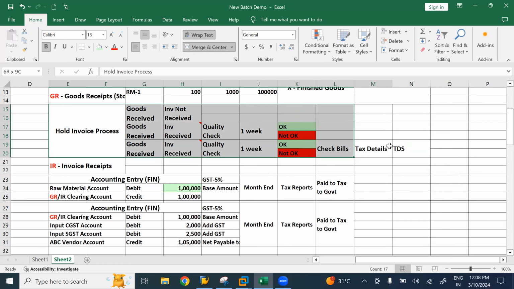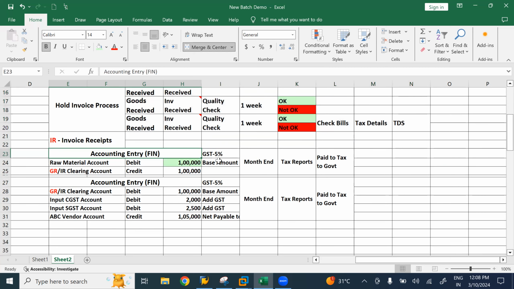In SAP, we have the automatic calculation of taxes. Suppose my vendor is using a Tally system or any other small system, they are going to follow manual calculation of tax. Chances are they can give the wrong bill. When it comes to my SAP system, I will enter the base amount. I'm going to tell the system tax calculation automation. I have set up the system and my system is going to calculate, and the system is telling that this is okay.